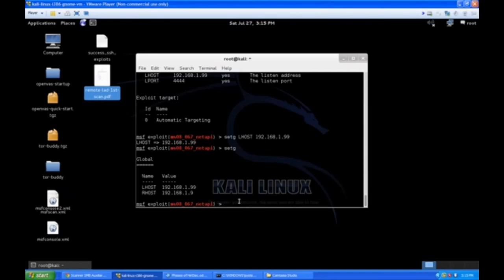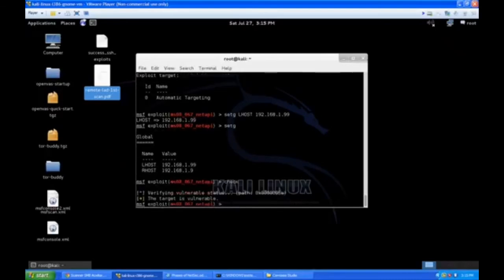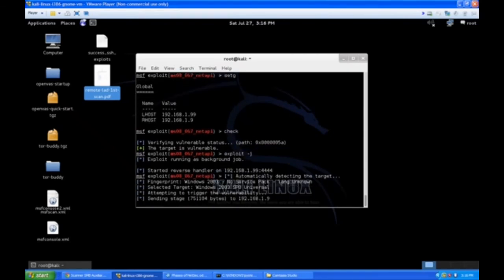But do we really want to fire it yet, or do we want to check to make sure that that host is actually vulnerable? So simply, if you want to check, just type in check and hit enter. And here we go. It says the target is vulnerable. Now, this is much the same as you see the output in Armitage in the console windows. So I know this target's vulnerable. I want to go ahead and fire it. So I just simply type in exploit -j to background it, and go ahead and hit enter.